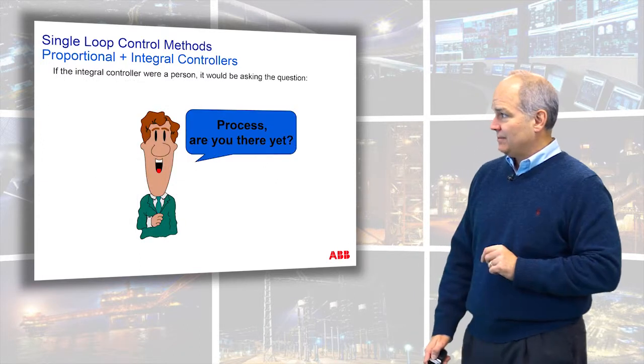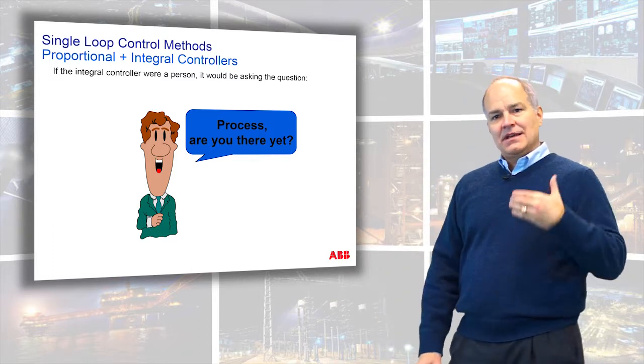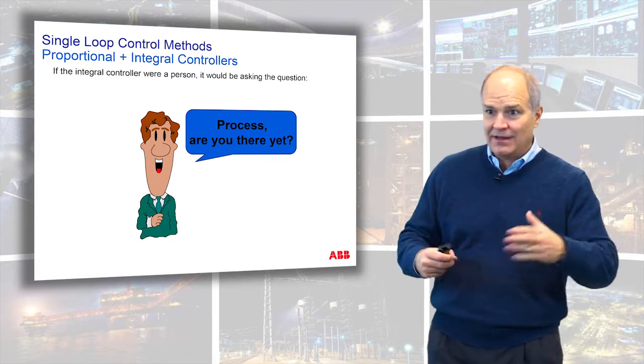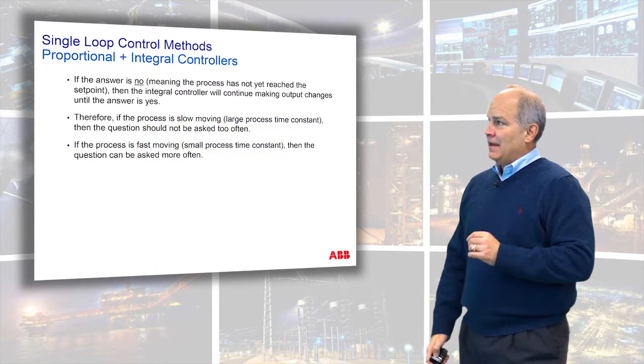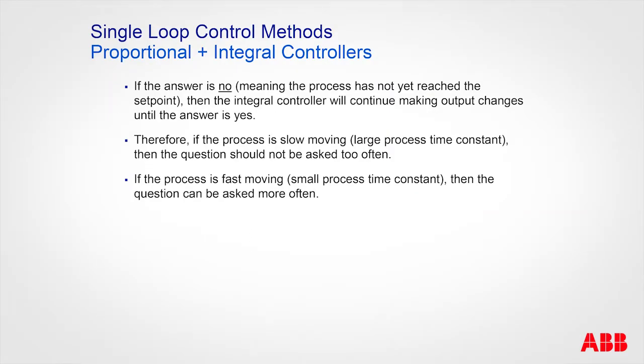Now let's talk about this. When you put these together, think of the integral as like an "Am I there yet?" It's like the little kid in the back seat: "Are we there yet, Dad?" And just give me time, we have to travel here. That's kind of what integral is. Now, if the answer is no, meaning the process has not yet reached the set point, then the integral control will continue making changes. It integrates until the answer is yes. If the process is slow moving, meaning it has a large time constant, and the question is asked too often, what do you expect to happen? Other than if you're a parent, you'll get very annoyed.